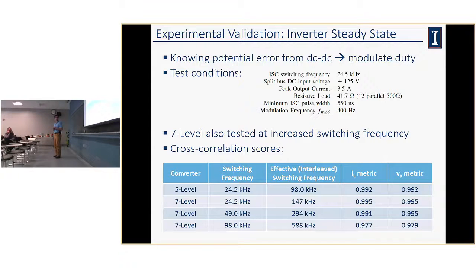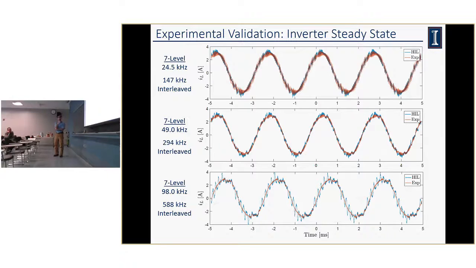Again, they are very high, and that shows some very promising results for even a simulation running at an effective 588 kilohertz. That said, if you actually look at the plots, we do see some emulation fidelity just visually decreasing as we really push this interleave frequency. So while you still see a very good sinusoid in all three plots at each of the faster and faster switching frequencies, we again start seeing what appears to be the same problem with the DC-DC converter, some oscillations occurring again at what appears to be the output filter frequency.